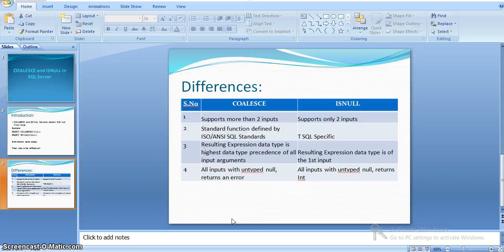And suppose all inputs are untyped nulls, then COALESCE returns an error, whereas ISNULL returns an integer value for all untyped nulls. For this also we can see an example.